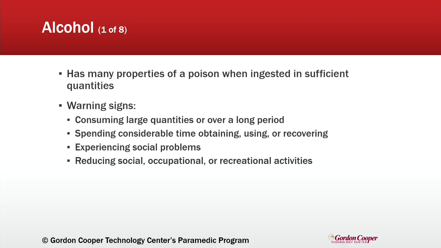So let's get into some specific toxins, drugs, whatever you want to call them, medications. Of course, alcohol is not really a medication. At one time it was. So alcohol is a central nervous system depressant that is quickly absorbed through the gastrointestinal tract and can act as a diuretic. It's primarily metabolized in the liver, and chronic alcohol use will lead to liver damage.